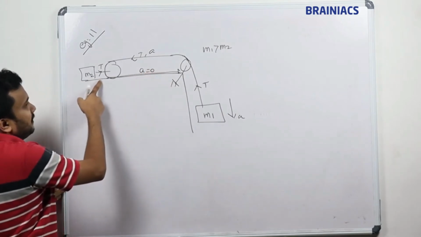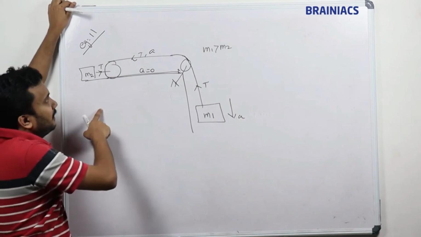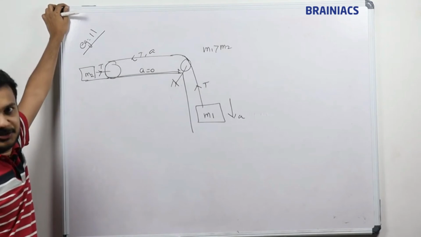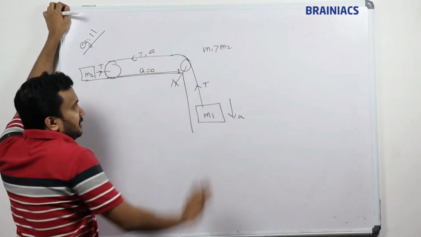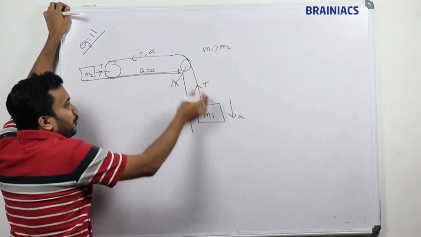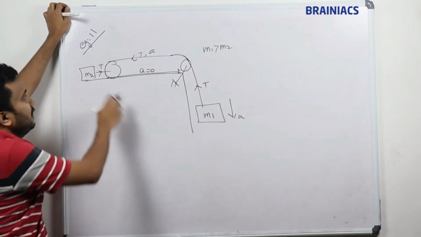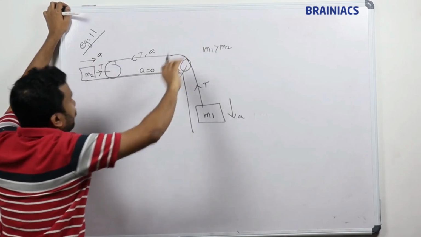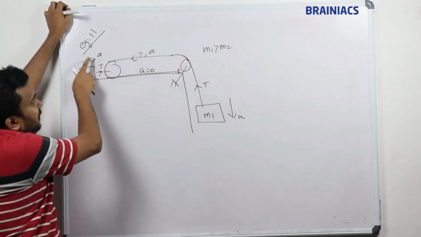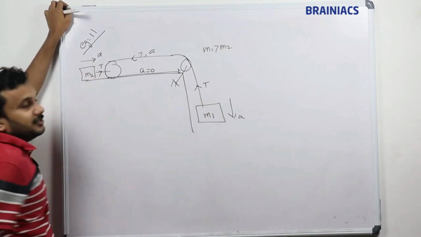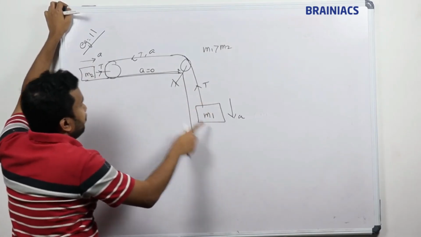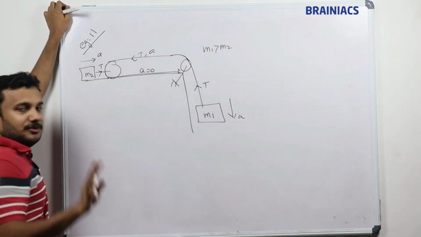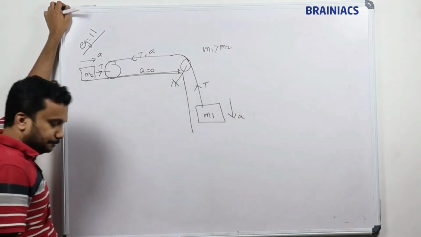So in this case, it is the same rope, and here it is not contributing towards acceleration, but here you have tension and acceleration. You have to draw the free body diagram of M1: T minus M1G is equal to minus M1A. Here also for M2, the acceleration is like this, correct? If this body is moving, this will be pulled like this. So you have to consider tension into acceleration is constant. You have to draw the free body diagram of M1, and of M2, and solve this one. This is just one model, you can just draw it in your notebook.